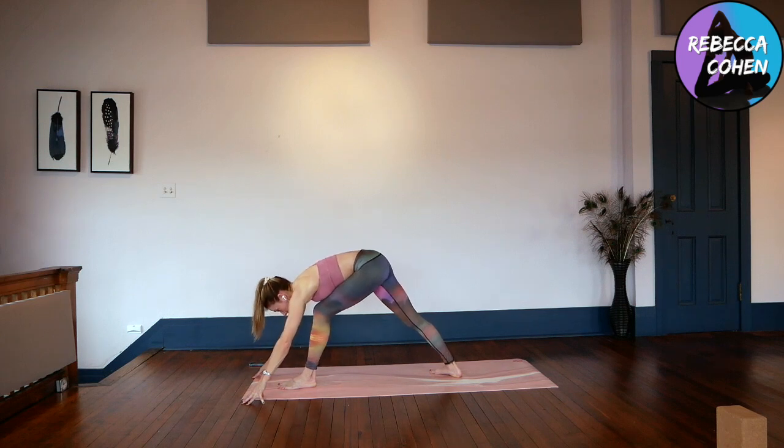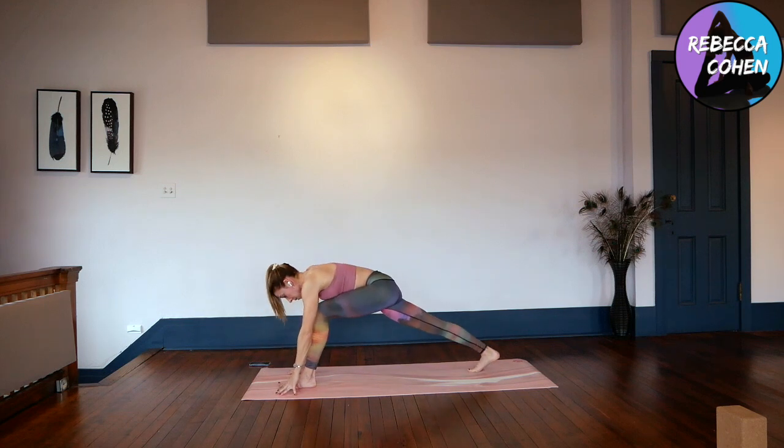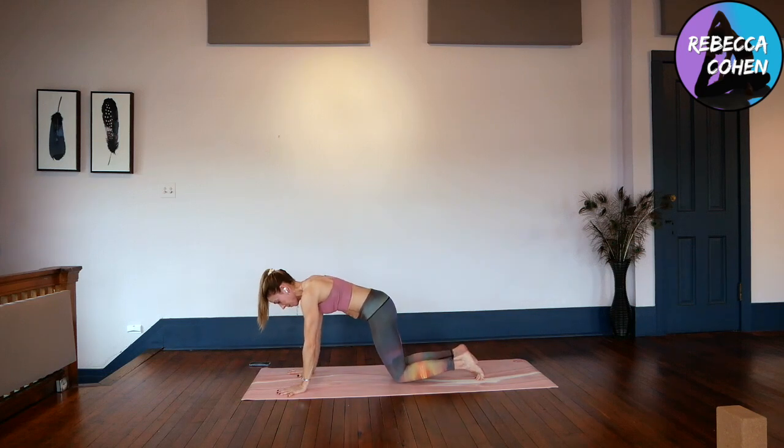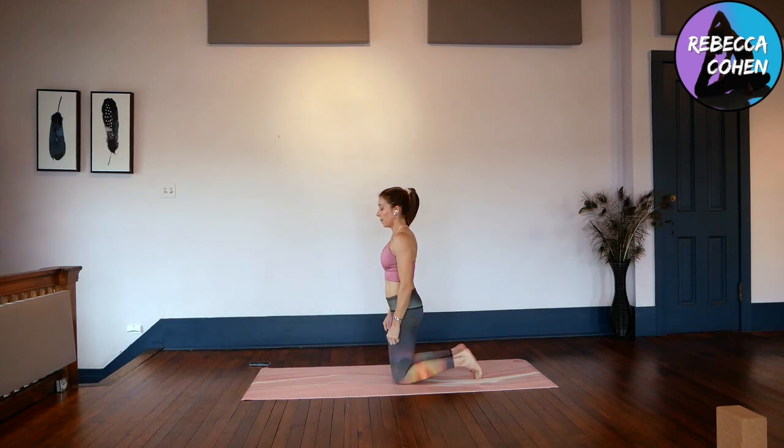Slight bend to the left knee. Bring your hands on either side of the left foot. Step the right foot back into a full lunge. Step the left foot back next to the right. Come down to hands and knees. Coming upright, moving into camel pose, Ustrasana. You can do the same thing we did last time or bring the tops of your feet down to the floor.